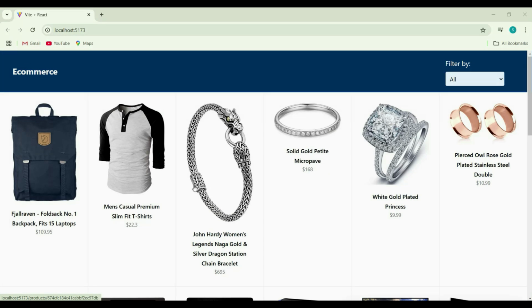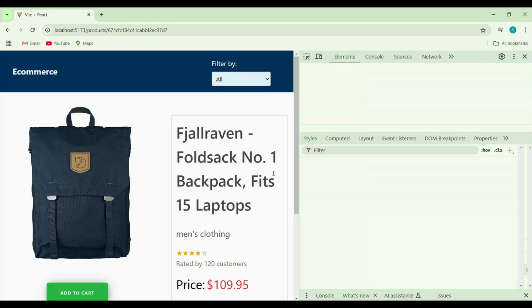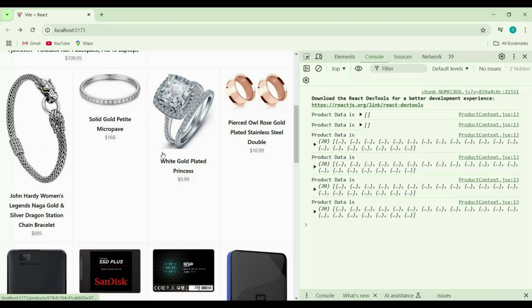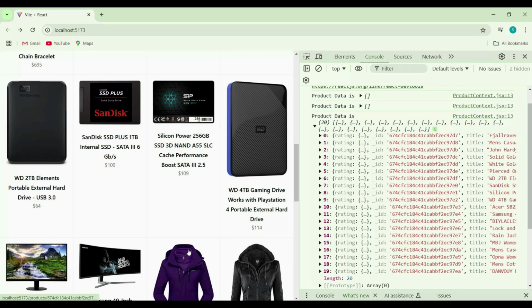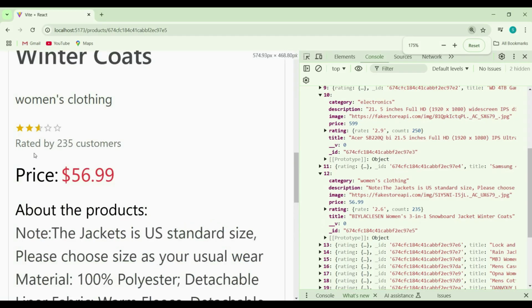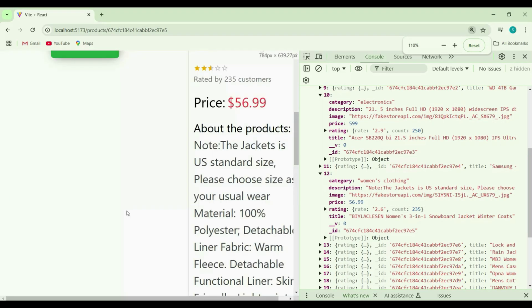Now let's go to our browser, and if I click on this product, we have the star rating for this bag. You can see we also have included our count as customer rating. Similarly for the women's clothing, we also have half type stars. Since it's 2.6, it's little bit more than half. So that was all for the rating part.